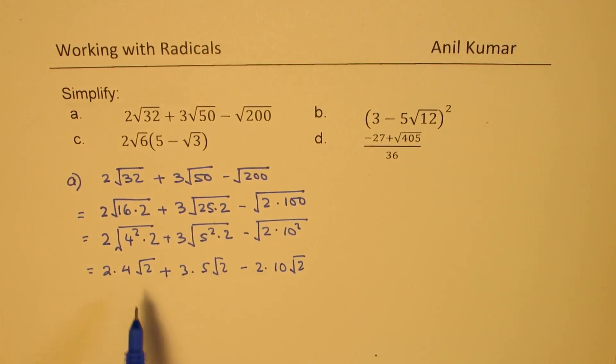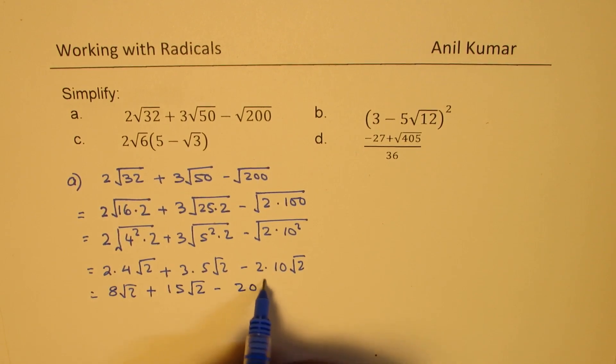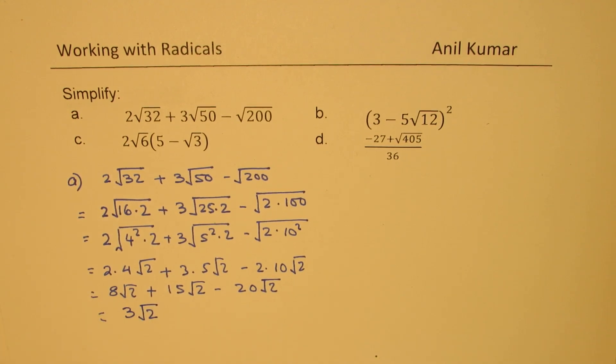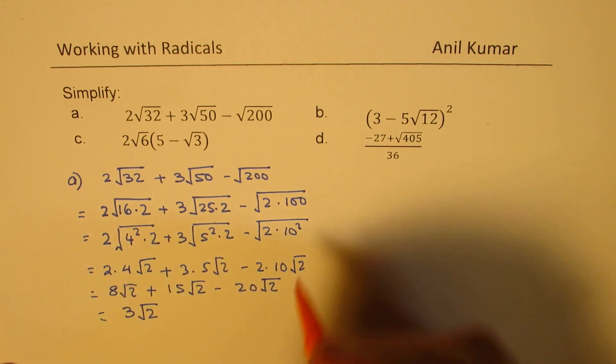So apples, adding apples and taking away apples. So what we have here is 8√2 and then we have plus 3 times 5, 15√2 and 20√2. We have to take away 20, add 8 and 15. So doing these operations from left to right, we could do minus 5 on 8 which gives us 3√2 as our answer. Is that clear? So that is how we are going to solve such a question.